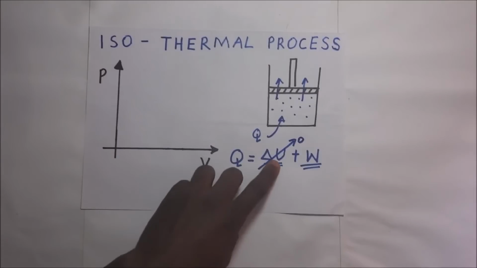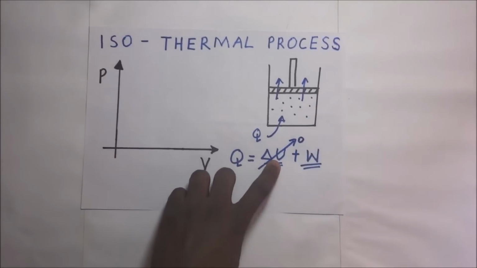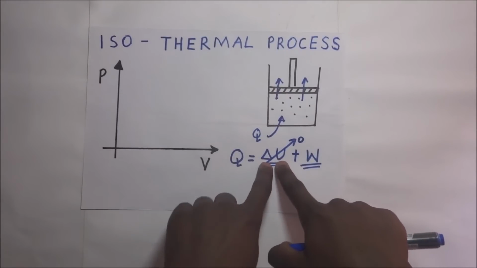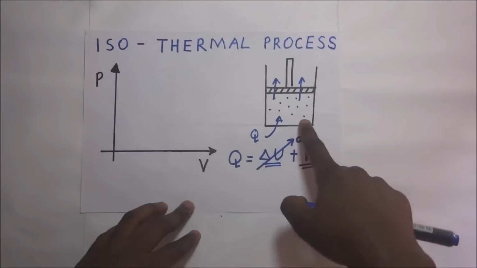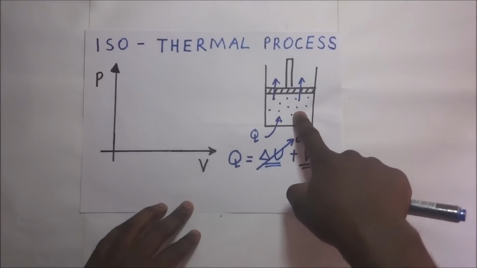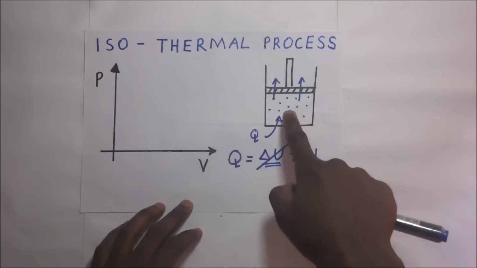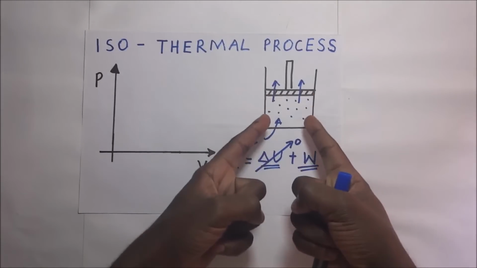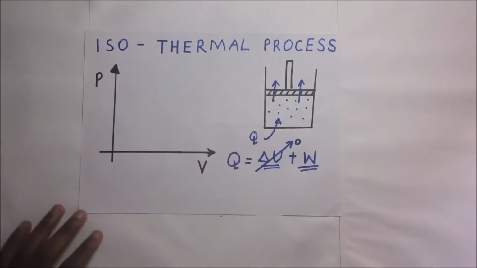I mean, there is not going to be any change in internal energy. For us to be able to hold this thing at constant temperature, it means that this change is not supposed to change. The internal energy is not supposed to be changing. Otherwise, if it changed, it would mean that the kinetic energy of these particles is changing. If the kinetic energy of these particles is changing, that would simply mean that the temperature of this thing is changing, and if the temperature of this system is changing, then it would cease to be an isothermal process.